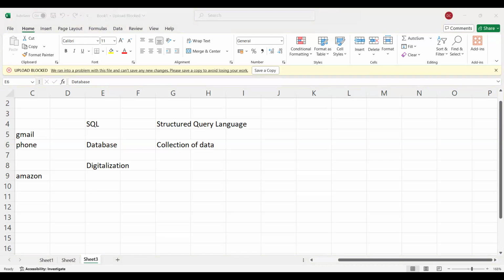So what is happening here is that whatever apps we use, all the data will be stored and maintained in their particular databases only. If you are using Amazon and you ordered some product, that complete detail will be stored in the Amazon database. Like that, everywhere, each and every company will have their own databases. As we are generating lots of data, we should definitely have some good ways of storing the data, right? Here comes the picture of databases. A database is a place where we store the data, or I can say a collection of data. Okay, I hope I'm clear.